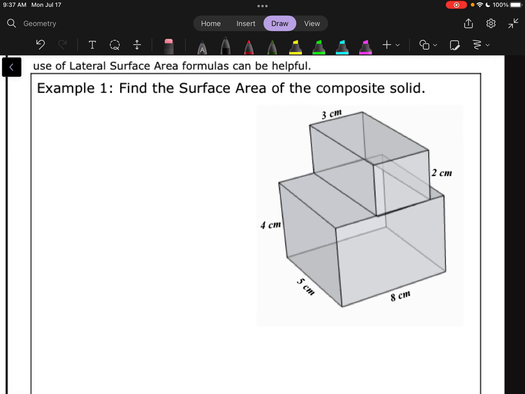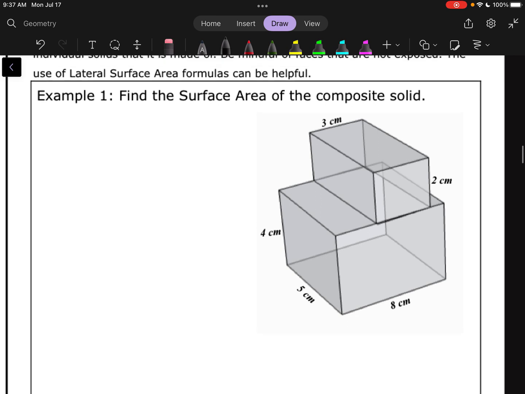We've got the smaller one and then the larger one on the bottom. Let's go ahead and just take a look at the top one first. Let's just consider this top one. So I'll say over here, top prism. Now we need to ask ourselves, what are the faces of this top prism that are actually exposed, right? Like if we were painting this thing, how many of the sides would we paint? And the answer is we would paint 5 of them. It's everything other than the bottom of it, right? The bottom of it is sitting on top of that larger prism, so we wouldn't need to paint the bottom of it if we were painting it.